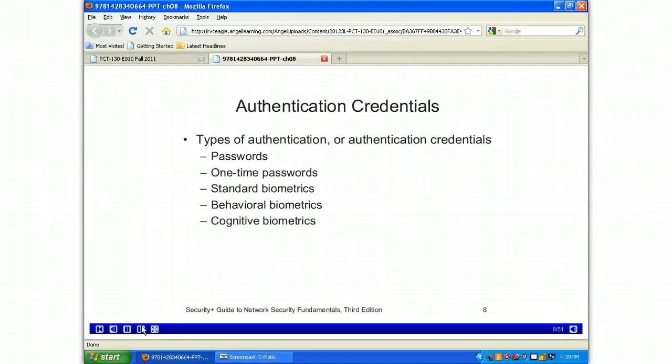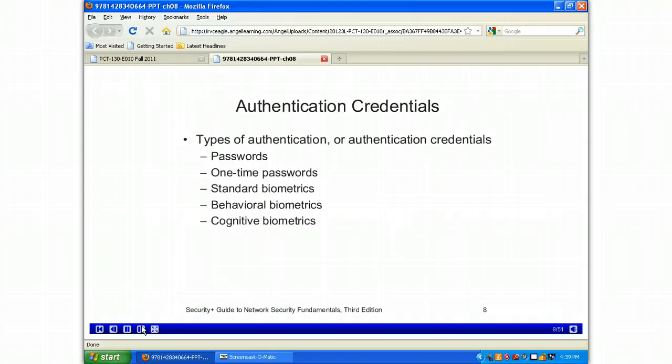Because with voice recognition, if you have a cold, your voice goes higher or lower depending on your health. Also facial: you grow a beard or a mustache, or you gain weight or lose weight, it can cause your face to change, and that could be a lot of false positives. And then retina does have low false positives, but it's very expensive to implement, very high cost.